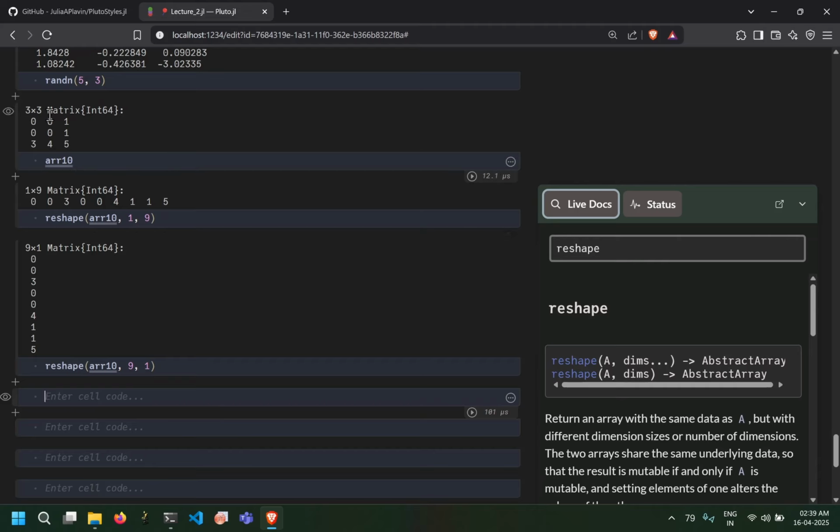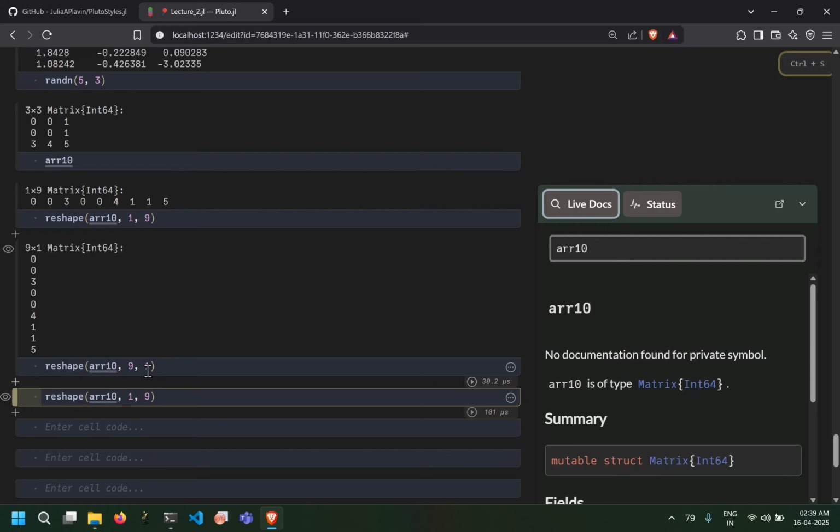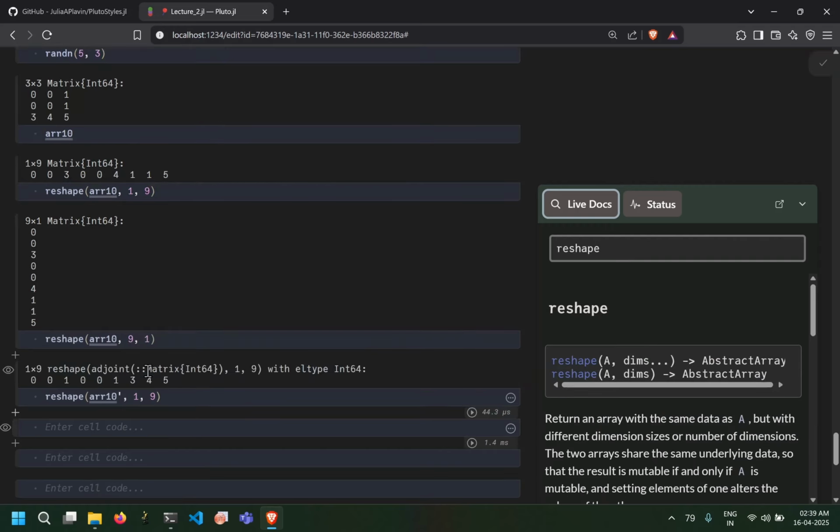So 0 0 3, 0 0 4, 1 1 5. Suppose you want to do it in the opposite way, 0 0 1, 0 0 1, 3 4 5. How can one do that? Very simple. We have already seen it. We can just transpose the matrix. And you'll see that we'll get 0 0 1, 0 0 1, and 3 4 5.